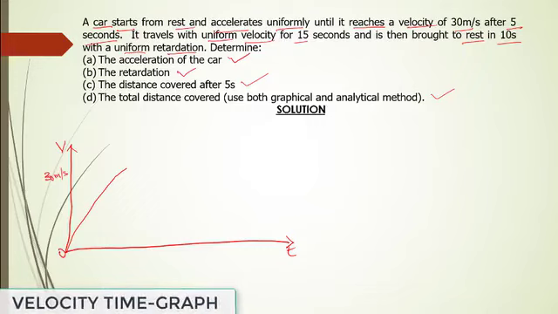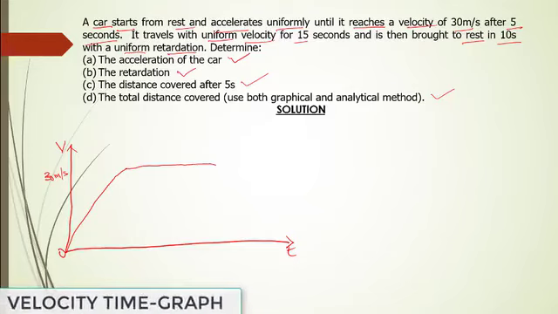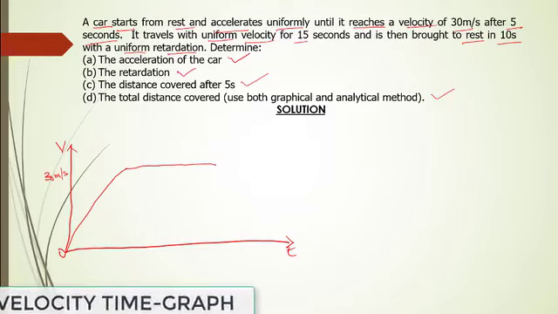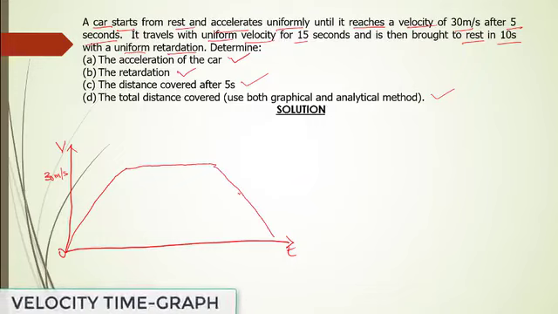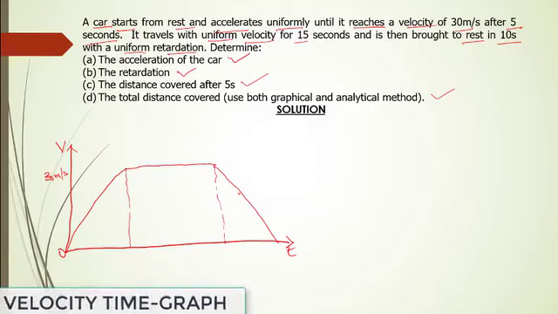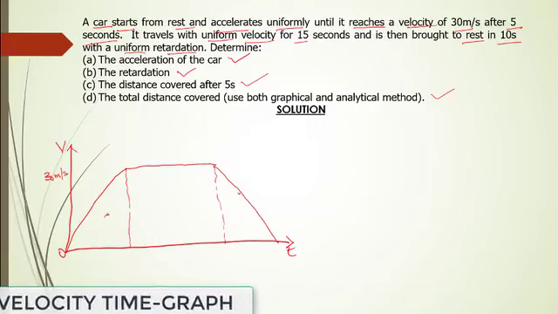And then this body travels with a uniform velocity. It means the speed got steady, and after traveling with a uniform velocity for 15 seconds, it was brought to rest in 10 seconds. So this is more like the body coming to rest after 10 seconds. So I'm just going to try to divide it into segments here. From this segment here, you see we have about 3 shapes. We have here a triangle, we have here a square, and then we have here a triangle as well. But this total shape form is called a trapezium.